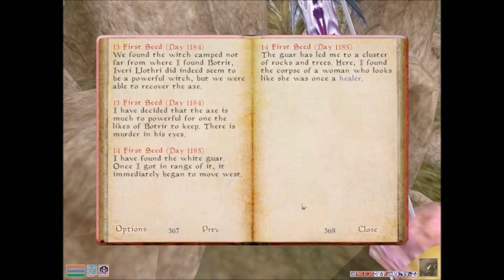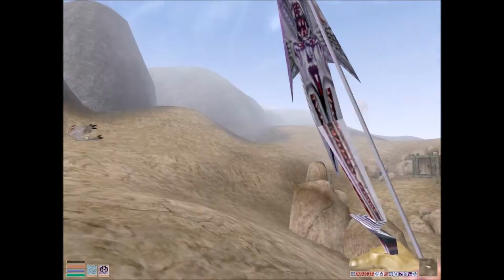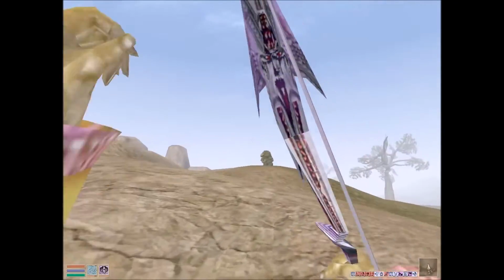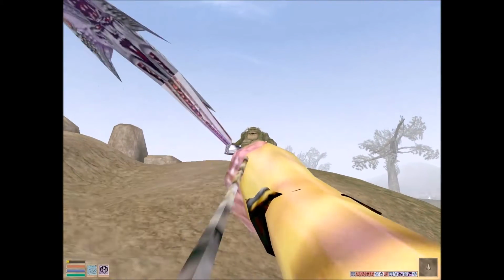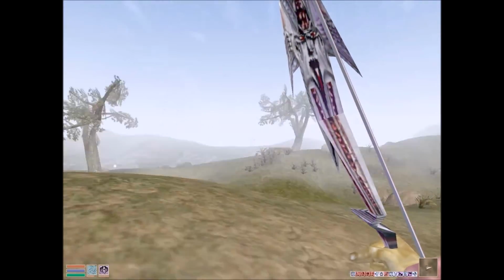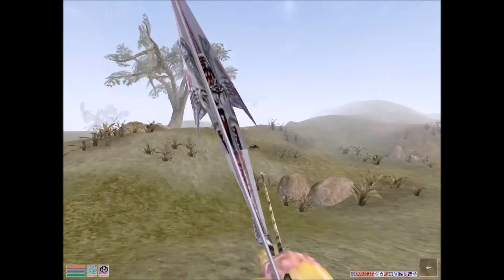Okay, now we're finally about to actually explore another dungeon. Believe it or not. So, if you look to the northwest, it's pretty easy to spot another cave. Let's kill the stuff outside first. Missed. Crud.